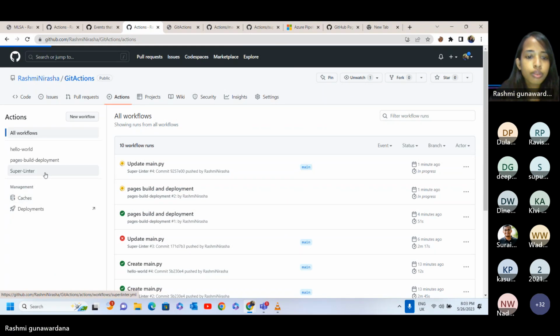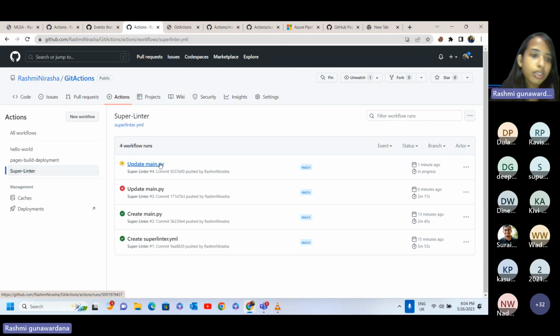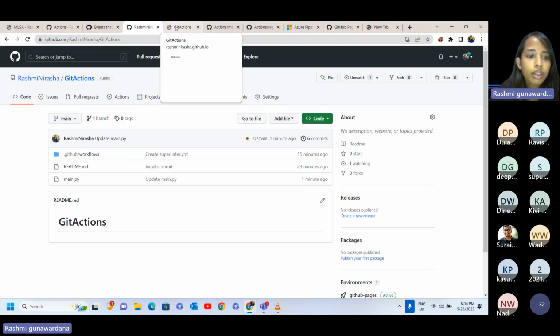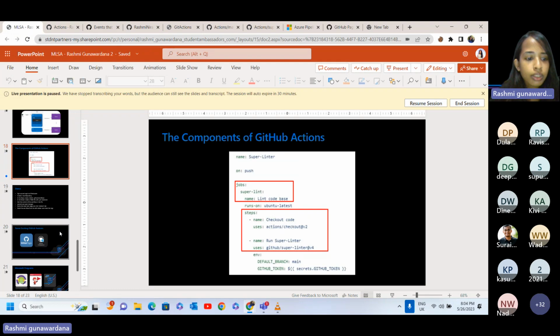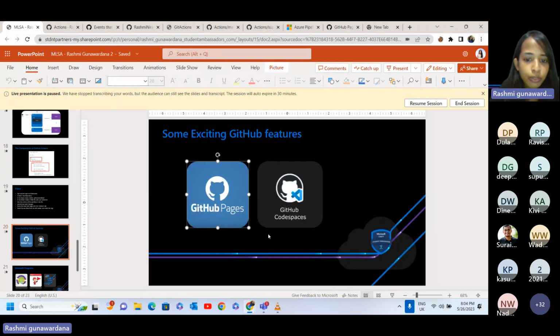This is still running. So we can go to our main branch and we can now do some changes to our main repository. Now we have touched upon GitHub pages. If you want to explore more on GitHub pages, you can go to the documentation, or I can also share you the links that I have.